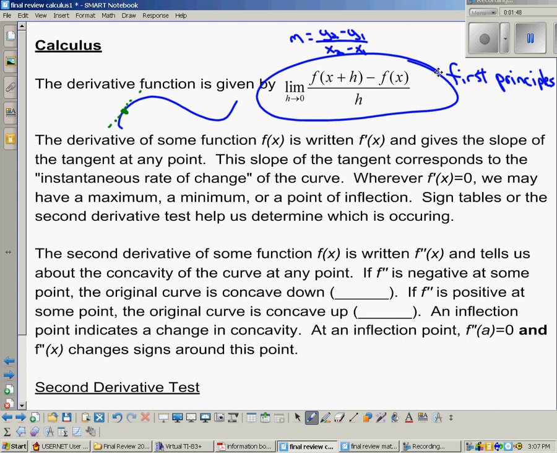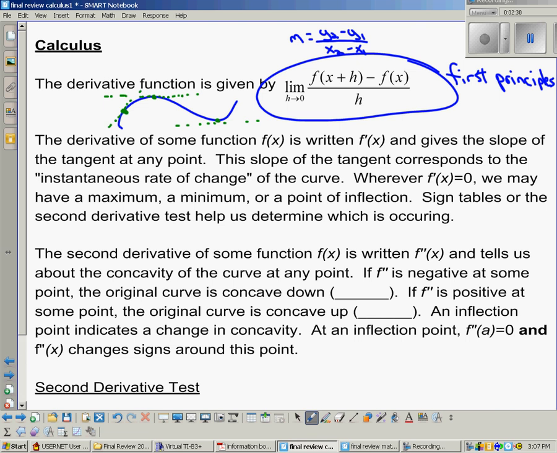Wherever f prime at x is 0, or the slope is 0, we might have a maximum or a minimum. So if you think about this little sketch that I drew up here in blue, where's it going to have a horizontal tangent? Well, probably right here. It looks like it's going across, and that corresponds to a maximum on the curve. Here we're going to have a horizontal tangent as well. It's a local minimum on the curve. And you could also have points of inflection where you have horizontal tangents. Really what we're saying here is that interesting things happen on the curve whenever you have f prime equal to 0, or wherever you have a horizontal tangent.